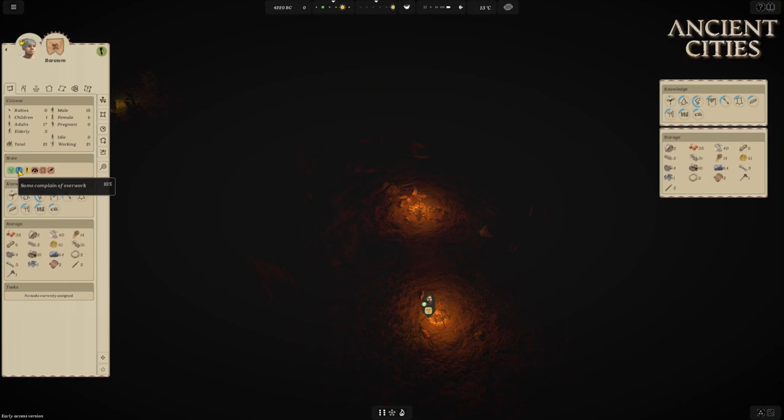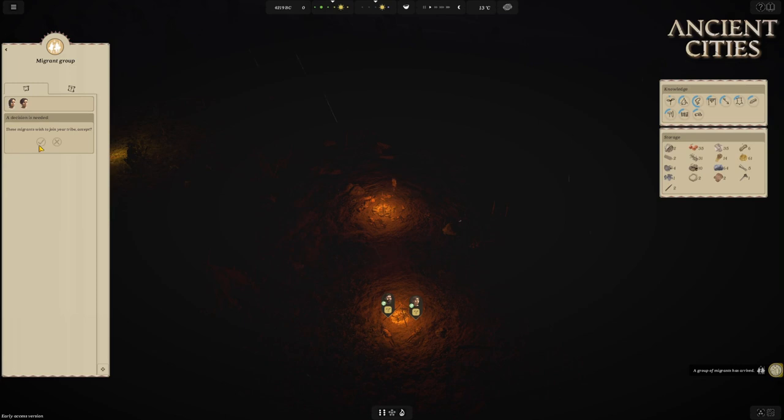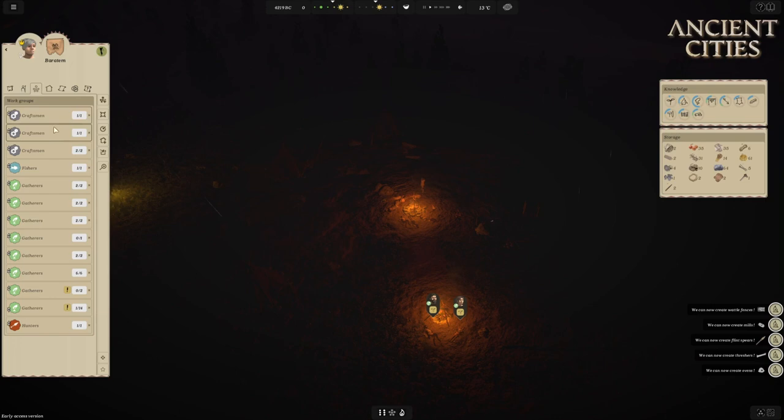So as you can see, we also have a lot of new informative information in the user interface. And that is how people are feeling with regards to food, housing, overall unrest, and how the overall mood is for the tribe. So green is obviously the best for tribe mood. It's that basically everyone is happy, or a very large percentage of the tribe is happy.